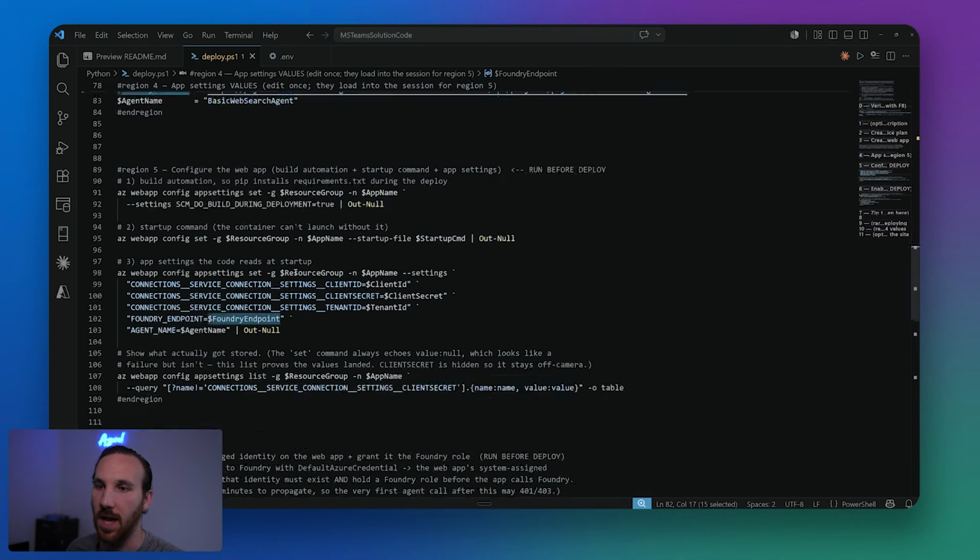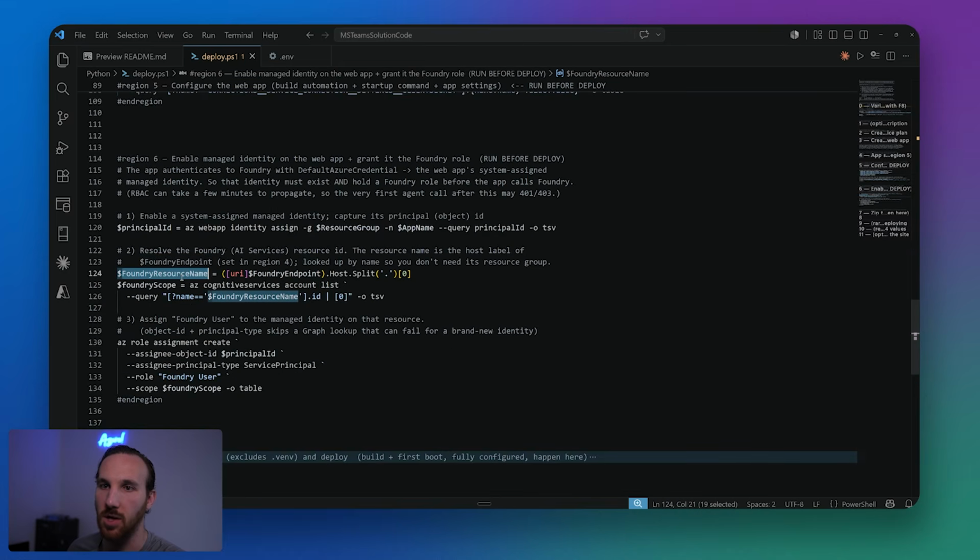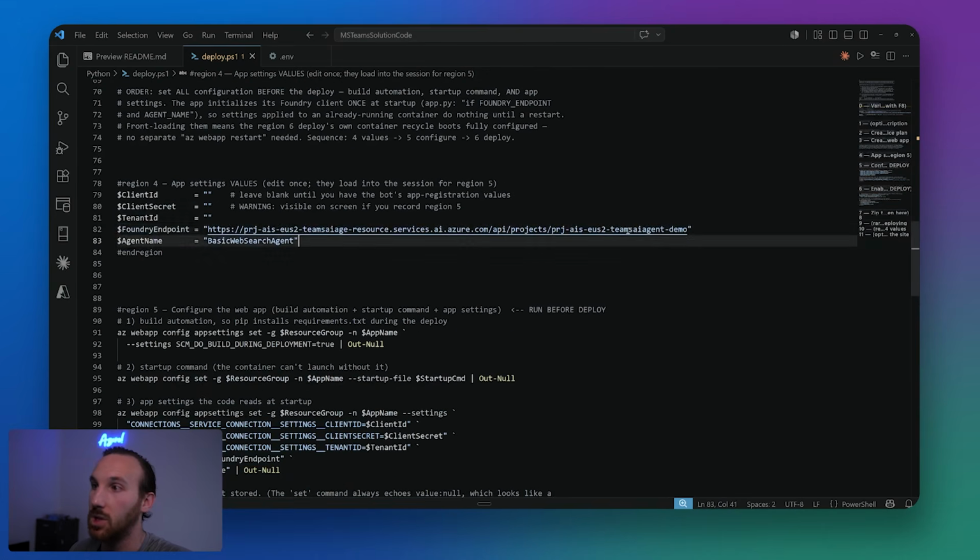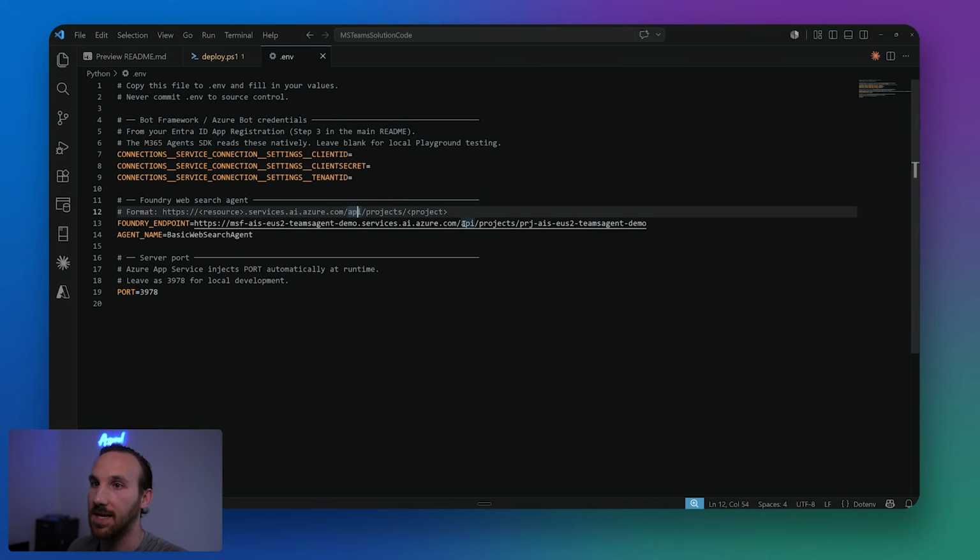My Foundry endpoint is what it's looking at to find my Foundry resource name, and then it's trying to find my Foundry scope, which means the actual Microsoft Foundry project that we're trying to assign the managed identity role to. But it's empty because when it was looking at the Foundry endpoint up here, it's using an old URL, not our main Foundry endpoint. It's a URL from previous testing that I did.